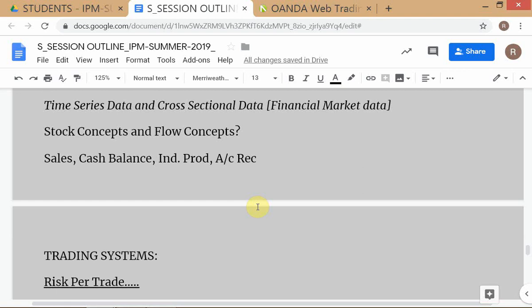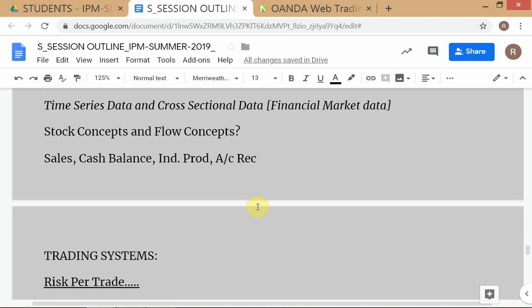Okay, so a strict definition, because as far as possible, when we give definitions, we should give them in a very precise manner. If you give a definition like this, even a computer will understand it. When you're discussing anything related to business, you should try to speak in a manner so precise that even a computer will understand: at least one variable for at least two periods of time.